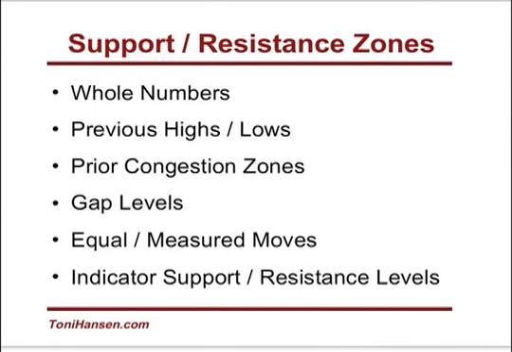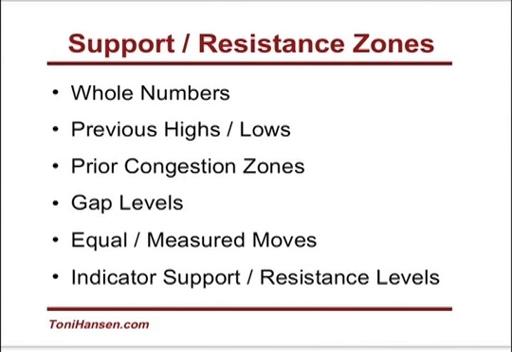Now, some securities will treat half numbers comparably to how they treat a whole number. So you might have something, for instance, that moves in 50-cent increments, whereas another security might move in $1 increments, where it's serving as a support or resistance zone at these 50-cent levels in addition to the whole number levels. And this is pretty common in the CDD, for example. You often see it stall at levels like 106.5, which was support a couple of days ago, then it broke that level of support, falling down into 106. So you're going to see this type of action over and over again.